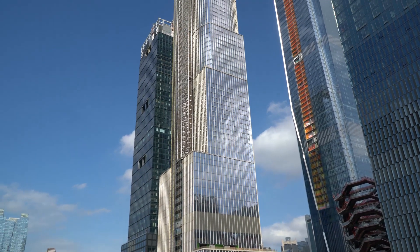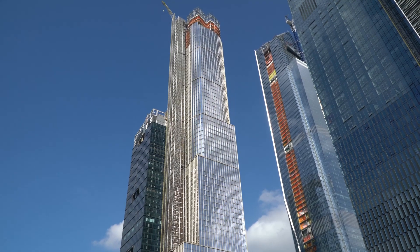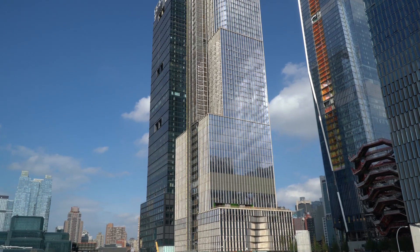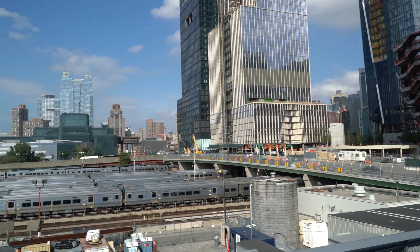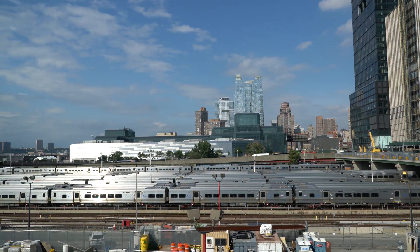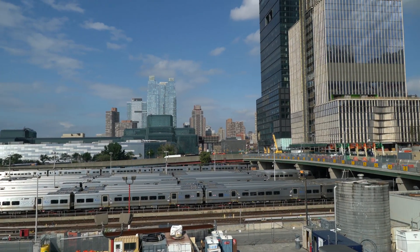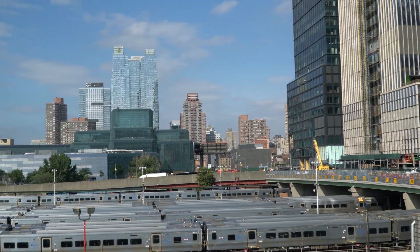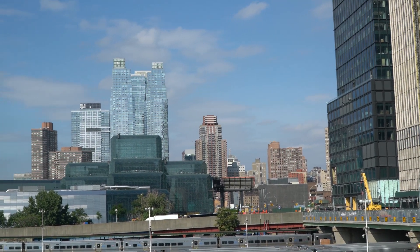Normally with developments, what they like to do is finish one part, have the money coming in, and then start on another part. That's what they're doing here too, because trying to do everything at once is not smart — it's very costly with so much equipment in motion at the same time. You can see these train yards that are here. It was a long-term decision how to use them, and they realized the best bet would be to cover them up and put buildings here. And you can see in the distance the Jacob Javits Center — the greenish building. It's a beautiful building inside, and many people really enjoy attending different events there.